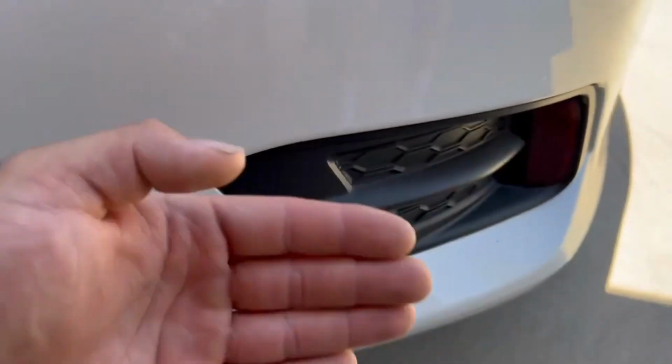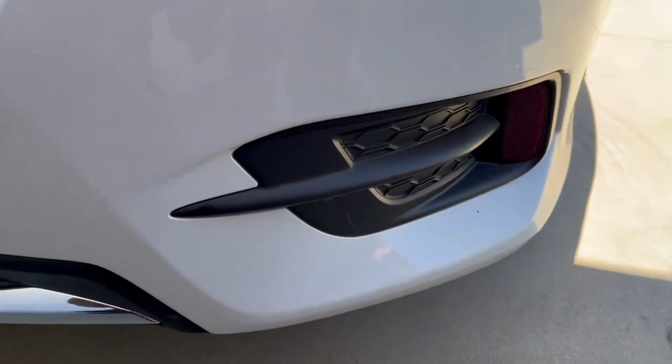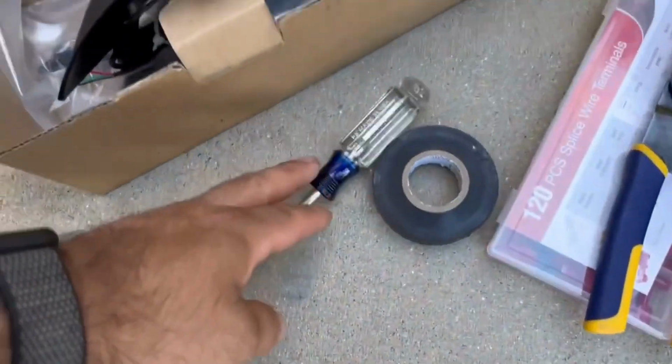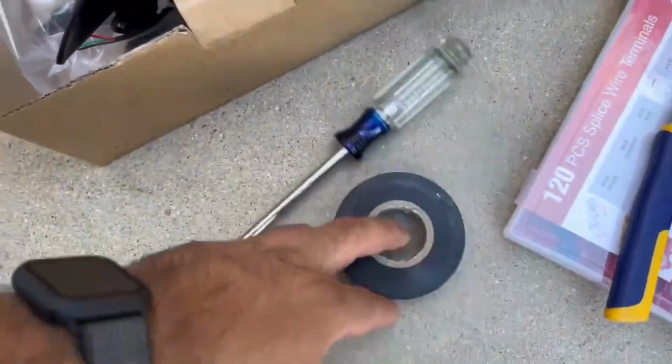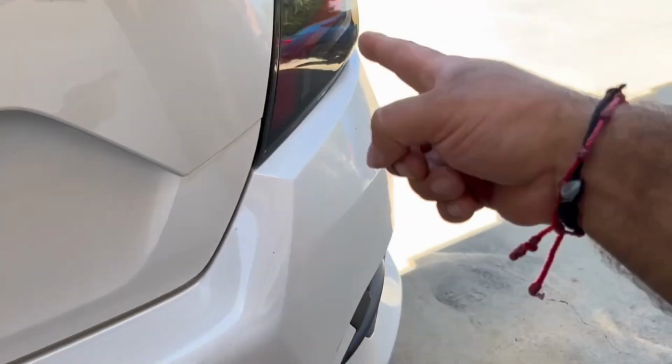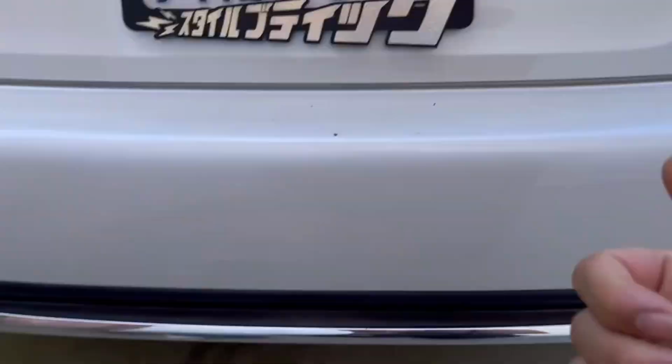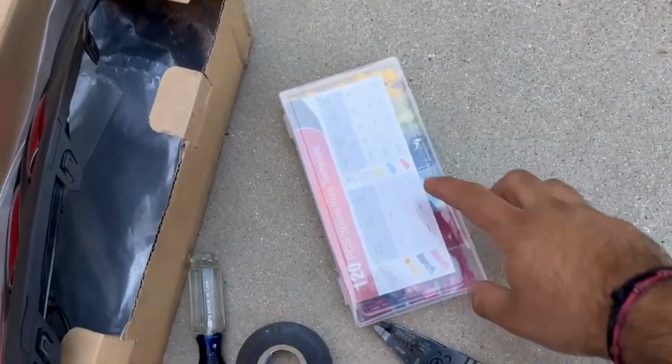And then you just gotta unclip it all out. Use maybe some trimming tool pieces. I'll get some of those. So you're gonna need a screwdriver, electrical tape, because you're gonna tap into your lights back here. You're gonna have to pop out your lights to tap into the cables in there. And I'll tell you which ones you need exactly.